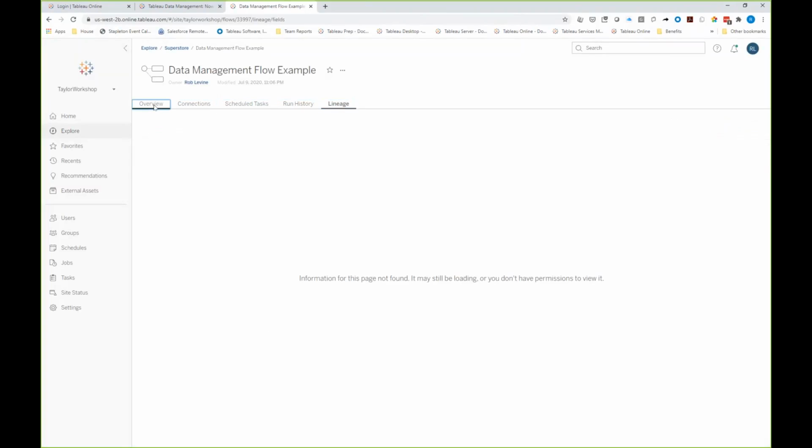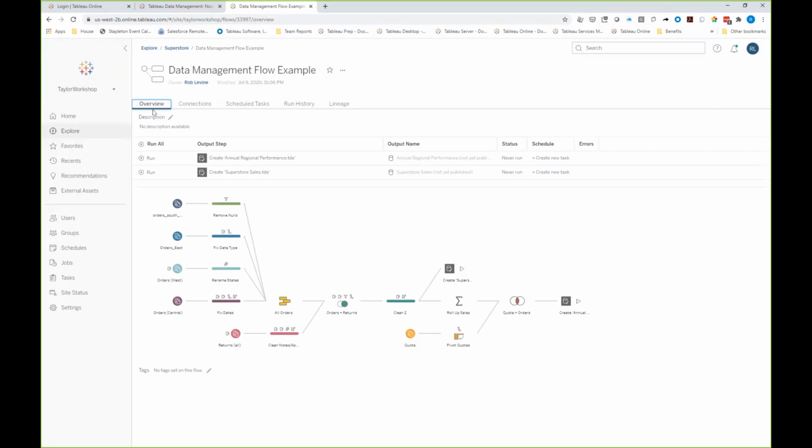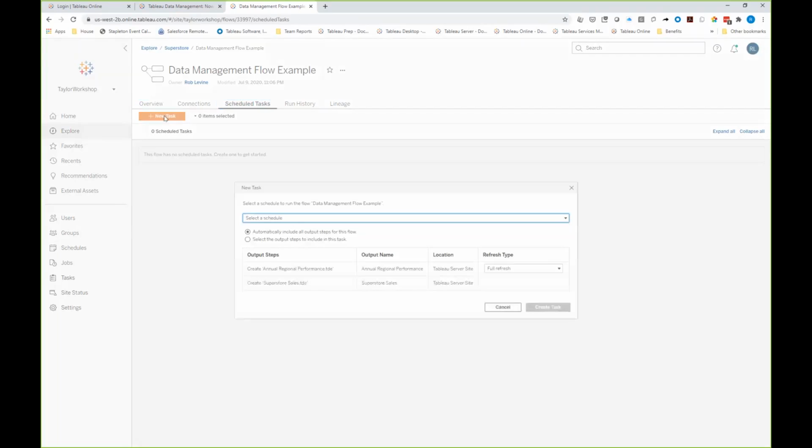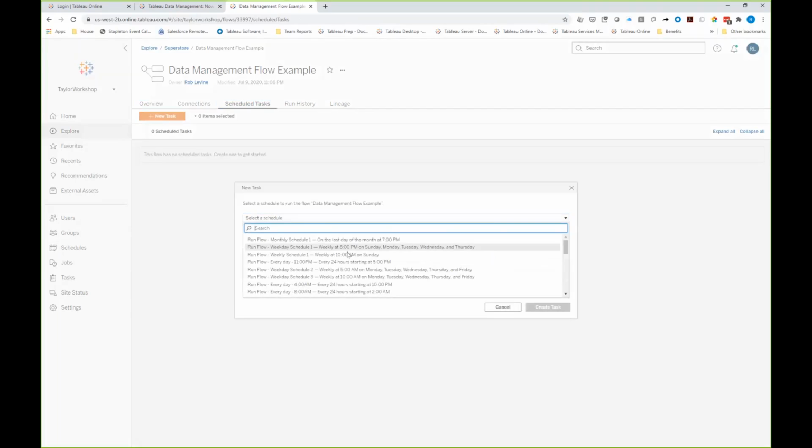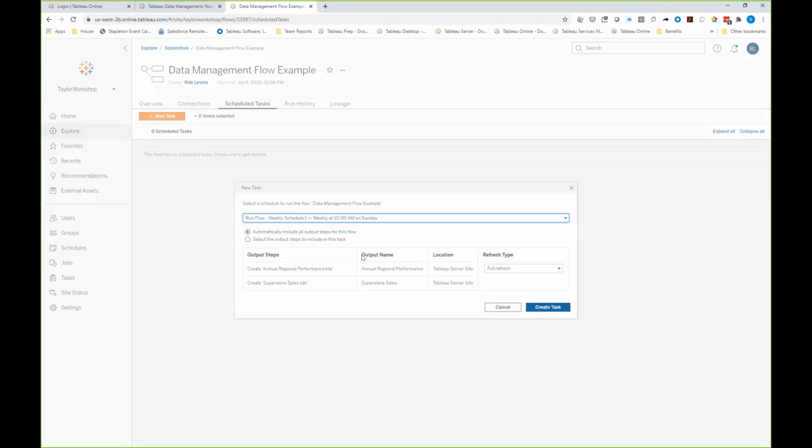But the first thing that I'm going to do is I'm actually going to schedule this to run. So we'll associate a new task, and let's just say weekly 10 a.m. on Sunday mornings. And if I so wanted to, I could actually set this up so that each of the different output steps could run independently, meaning different schedules.